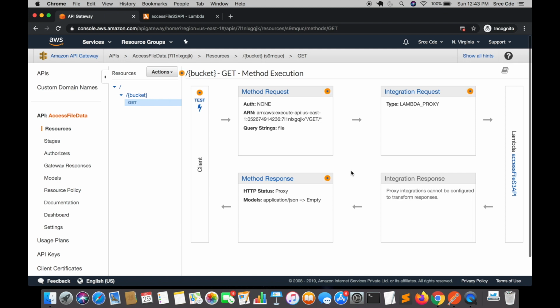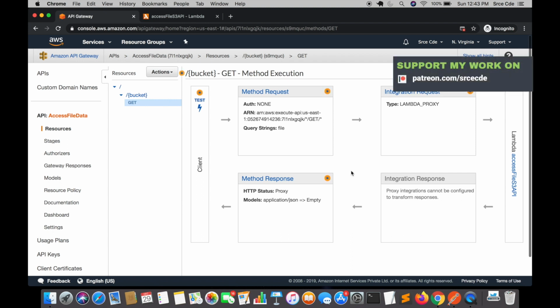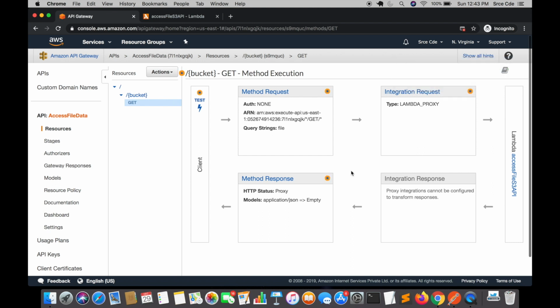So moving along, what exactly is a pre-signed URL? Basically, a pre-signed URL gives access to the file or object mentioned in the URL for a limited period of time, set by the user who generated that URL. So the user who generated the URL must have permission to access the object for which they generated the URL.